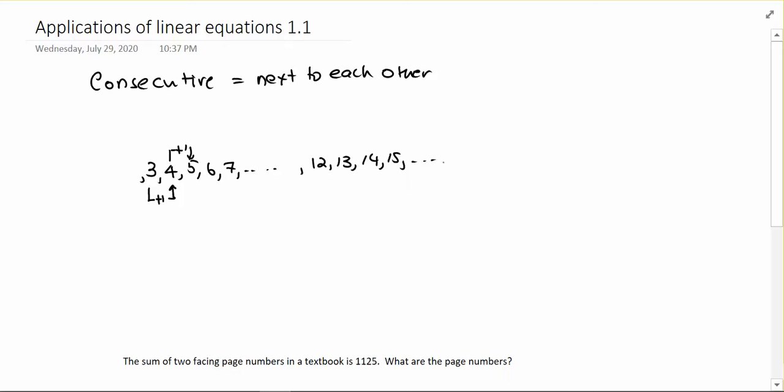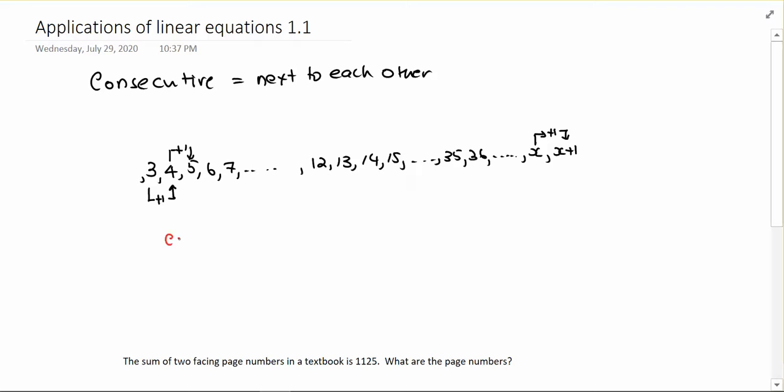So somewhere in here, some random location, we can say 35. Well, that's pretty easy to get the next one, 36. Well, what if I go a little further out here and just say x? Well, then the next one must be x plus 1, because otherwise how am I going to get it? I take this x, I add 1 to it, and I get x plus 1. So two numbers are consecutive if you simply add 1 to the first and get the second. Now, let's talk about consecutive even numbers.